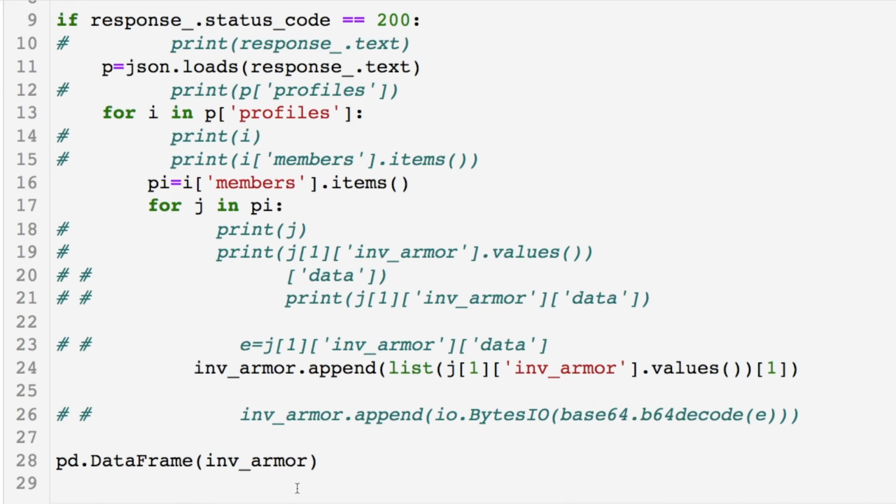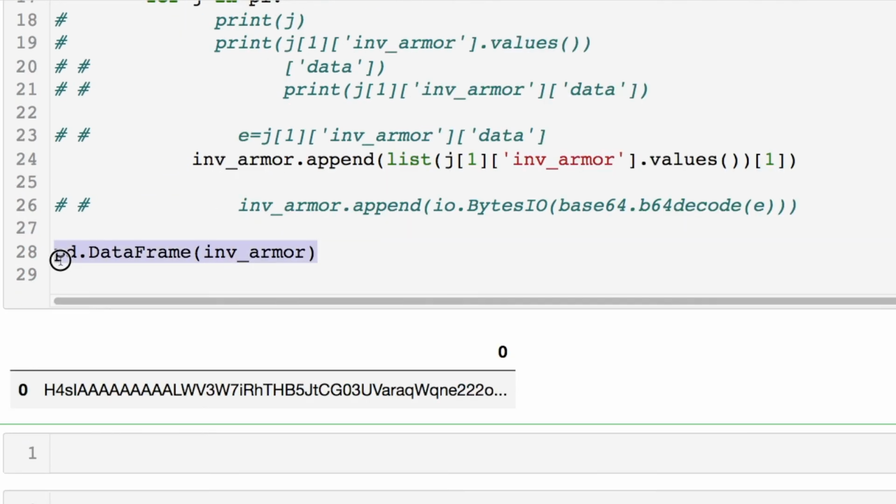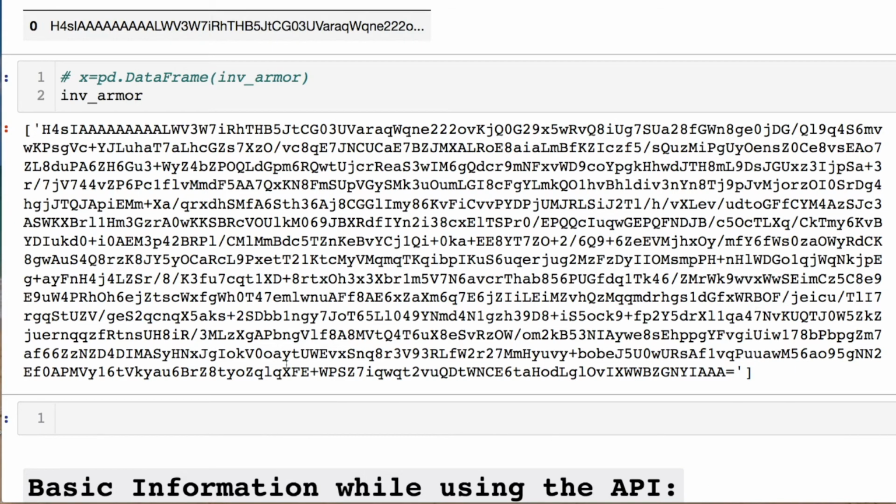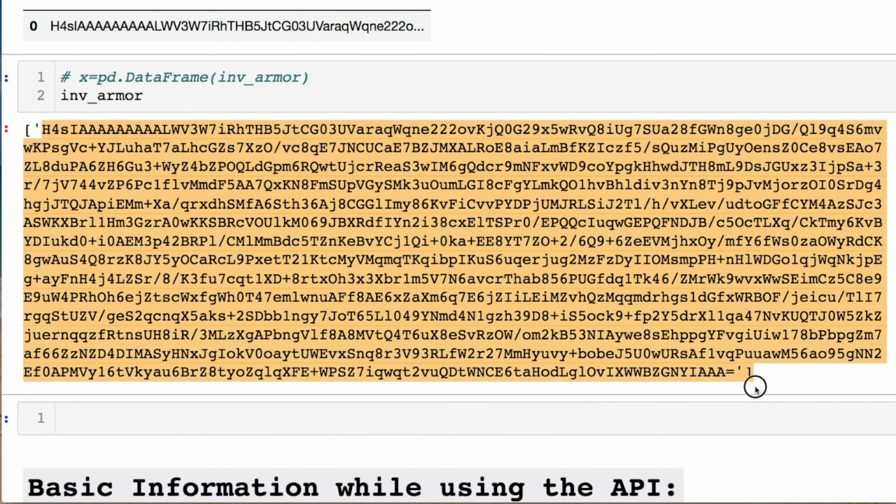We have kind of an issue, don't we? Let's think about what's going on and why this might be an issue. We need to decode this at some point if this is of interest. Let's take this right here and let's look at it. We need to figure out a way to break this down at some point, if that's of interest to us, to figure out what kind of decoding is necessary. I had some hiccups with trying to decode this, so if anyone has some valuable tools, let me know. But that's a possible future video. It depends on if people have interest or want to contact me about this.